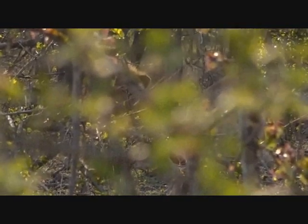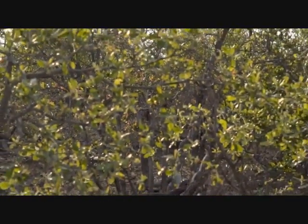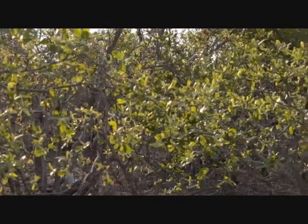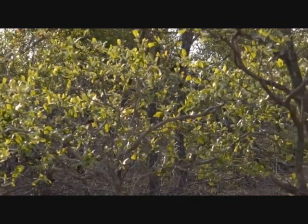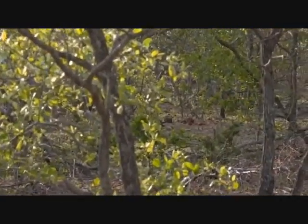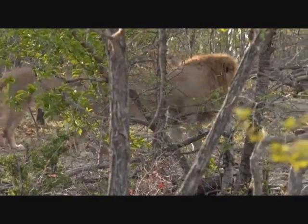And hopefully she's going to come straight towards basically the same route as the other lioness, Amber Eyes, walked, and this male. You can see him getting up now. And you can see her leading just in front. Now come around here. I'm hoping we're going to get a bit of a disagreement. So young lioness, come on close. Obviously the disagreement is not going to be between the lionesses. It's going to be between the two big Birminghams.